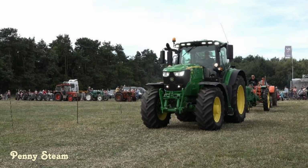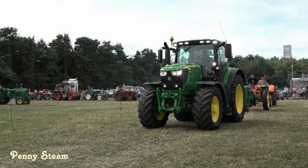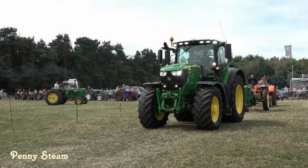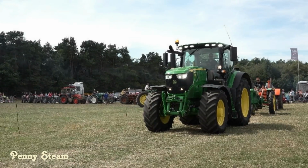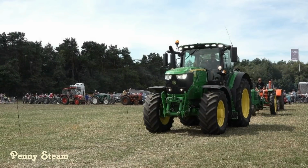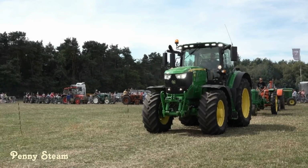All your lights work, so that's good. Indicators, I'll do a full MOT while I'm here if you want. Even the whirligig's going. 140 horsepower, but you can tweak these by moving the injector pump, putting intercoolers, bigger turbos, bigger injectors, up to 200 horsepower. Quick on the road, and yeah, a handy little tractor. Keep that, I need that every year, alright.